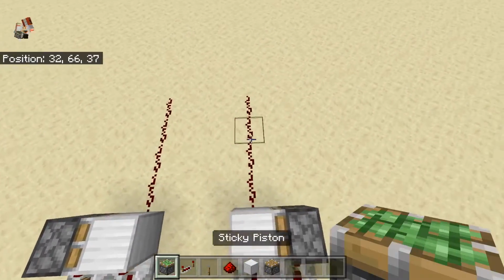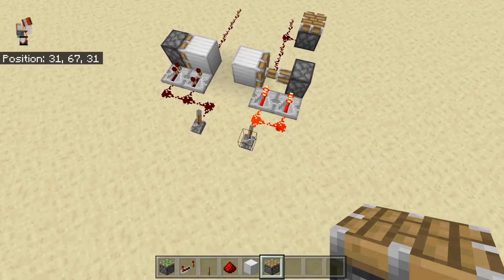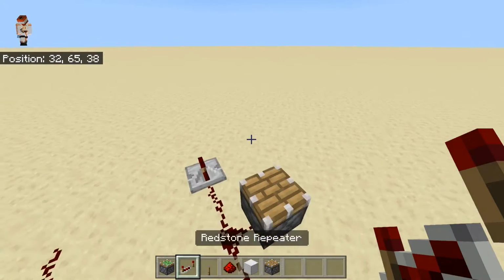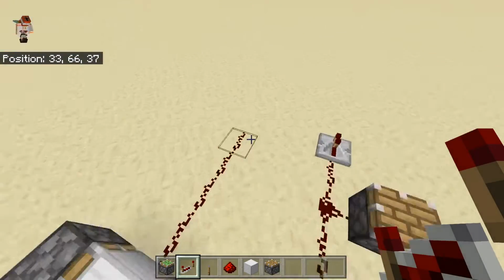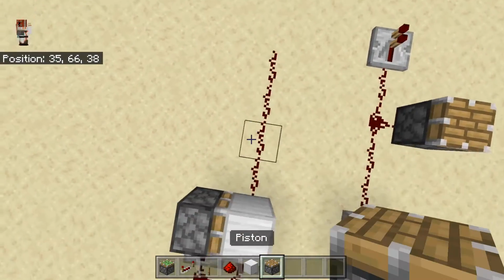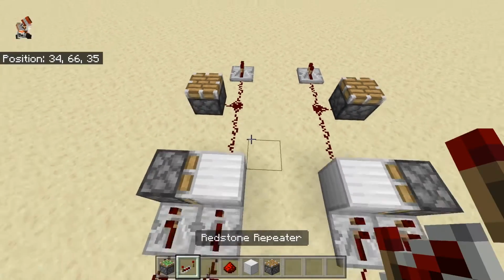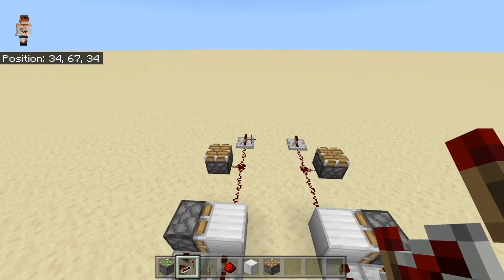However, if we put a piston here, as you can see, there actually is a signal being sent here. But if we put a repeater, it doesn't activate. If you go over here, we put a piston, we put a repeater, the piston does not activate, but the repeater does.